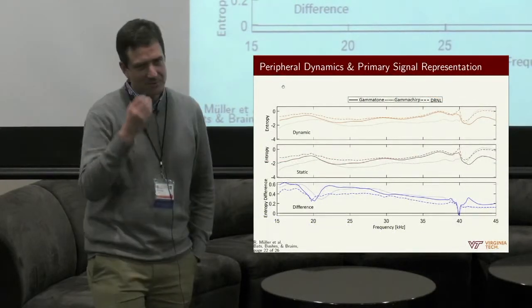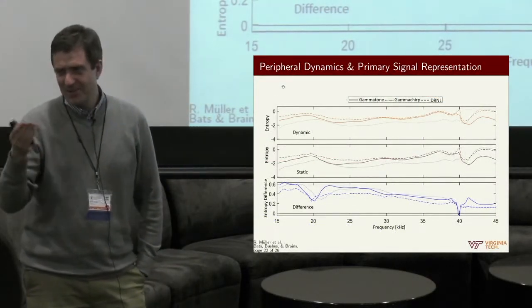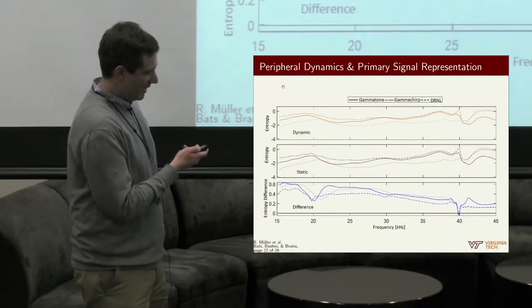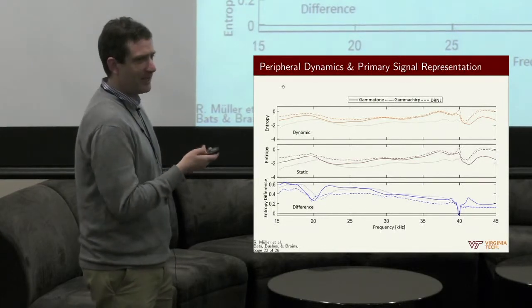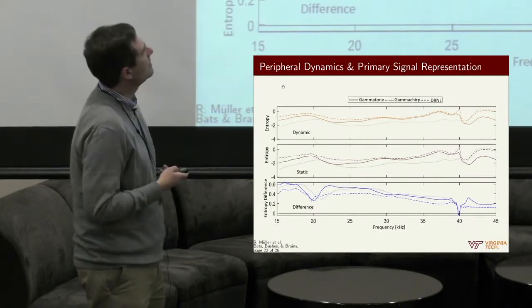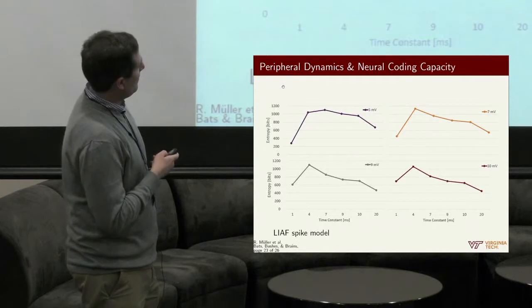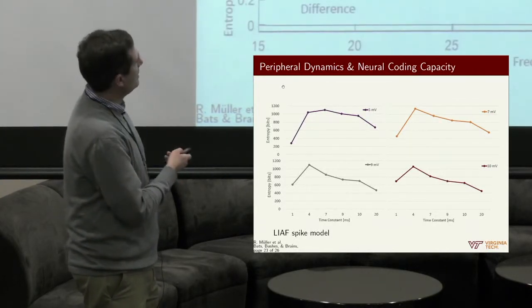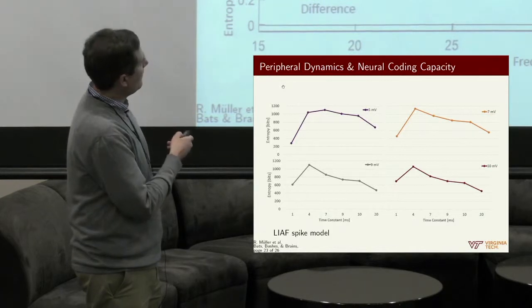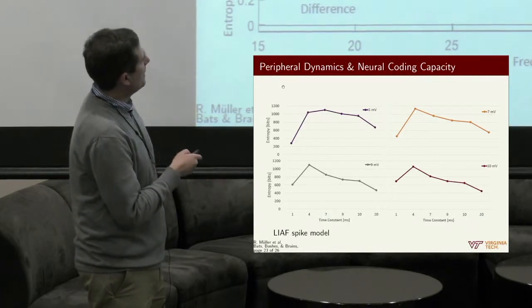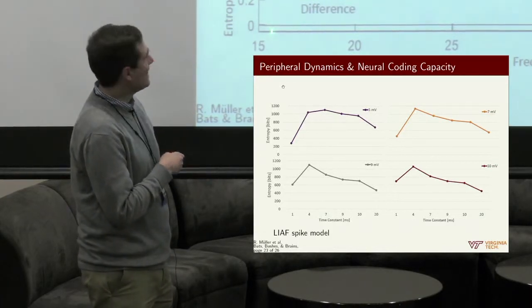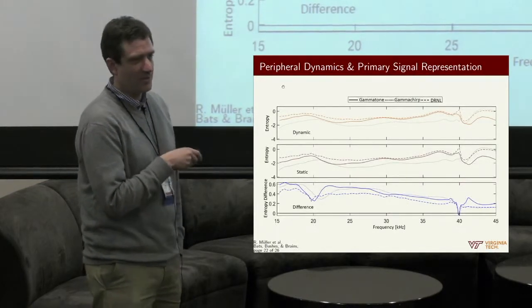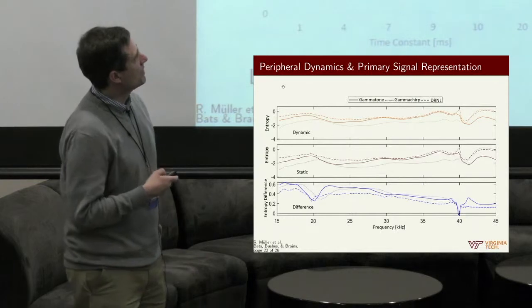The Shannon entropy cannot be negative, but the differential entropy can, and it is a beast. And so if somebody has a better, we have some ideas, but I'm still also collecting ideas how we can do that at this level with the analog signal, the continuous signals. Then here we are playing on the spike. The story is there is a difference at this level in the amount of, in the entropy that you can get with static and dynamic. And that difference is always, or almost always, positive. For most of the frequencies, it is positive.